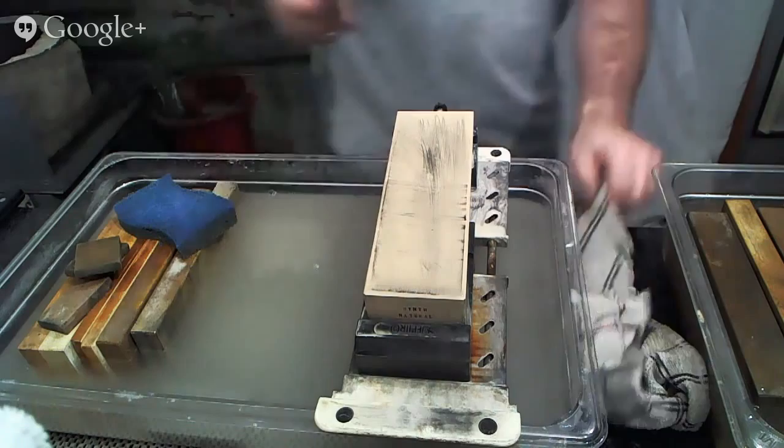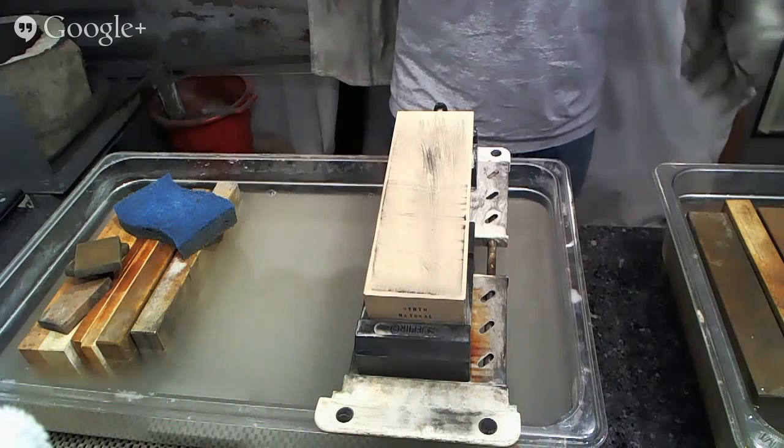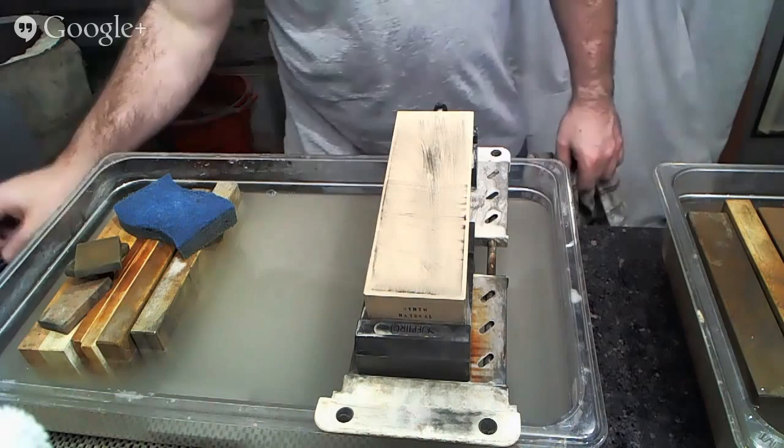All right, now we're doing a little bit better with the edge, and it's the way that we want it to be, has the kind of feel that we're looking for, and so on and so forth. So, we're going to go grab some more knives, I guess, huh?